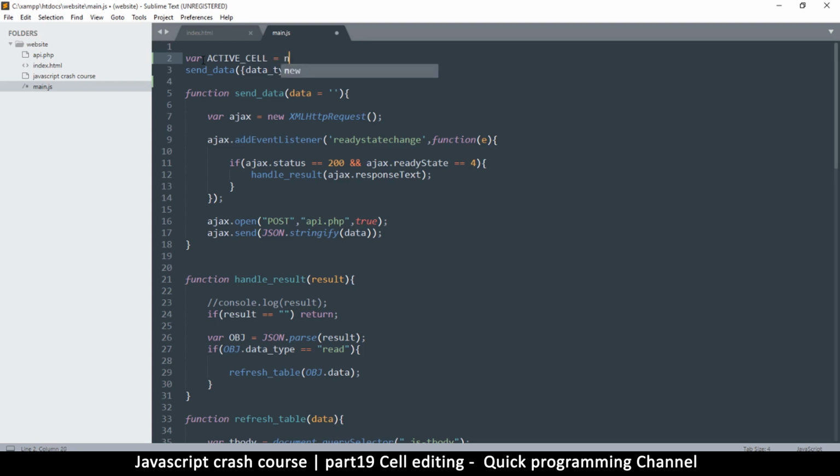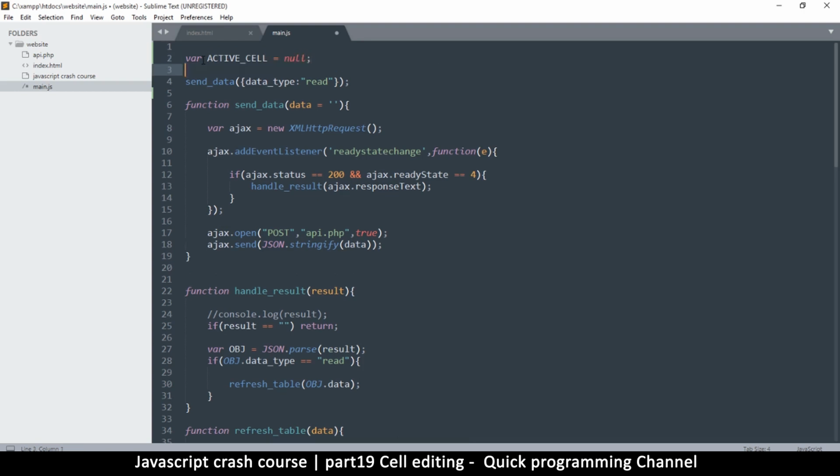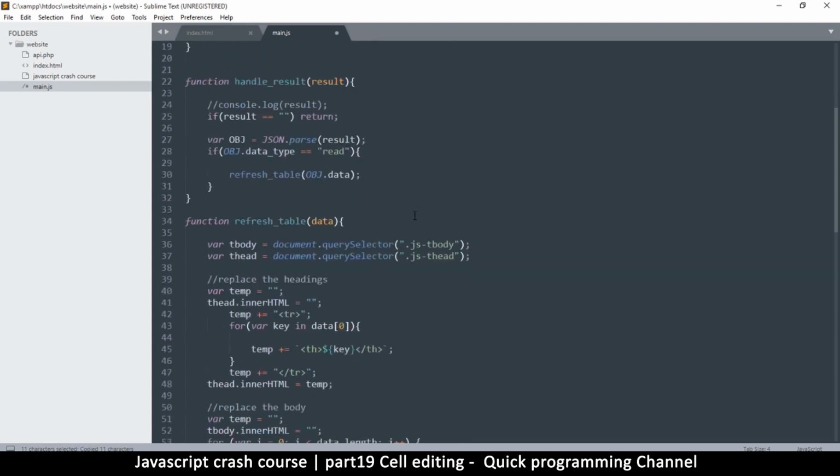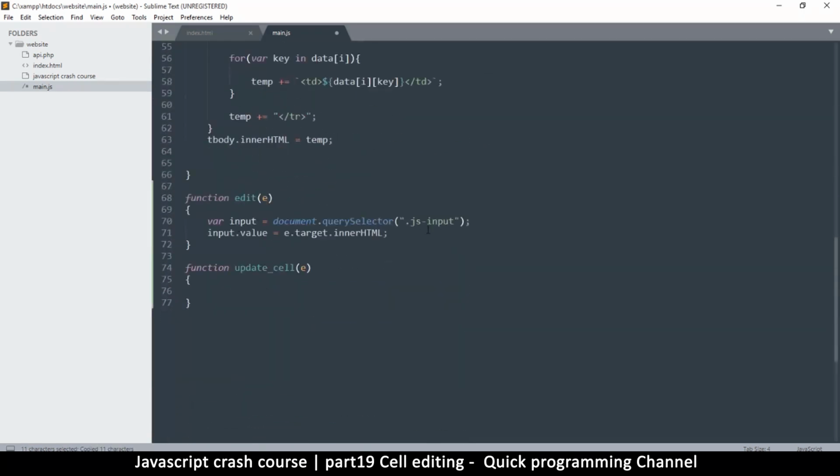For now, we're going to assign it a null value once we start. But then once we click edit here, once we are in the edit mode here, I'm going to say that is equal to the target right now. So e.target is the active cell, like that. So that once I want to update, I know exactly to update the active cell.